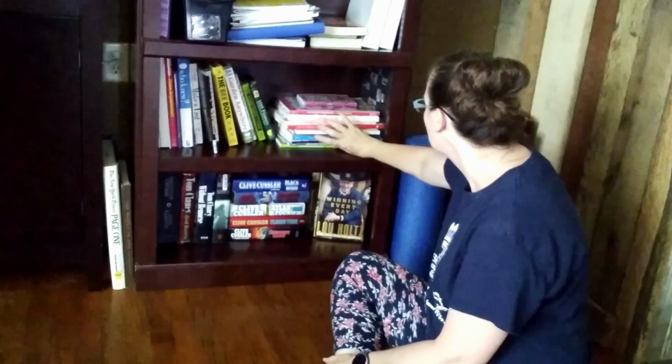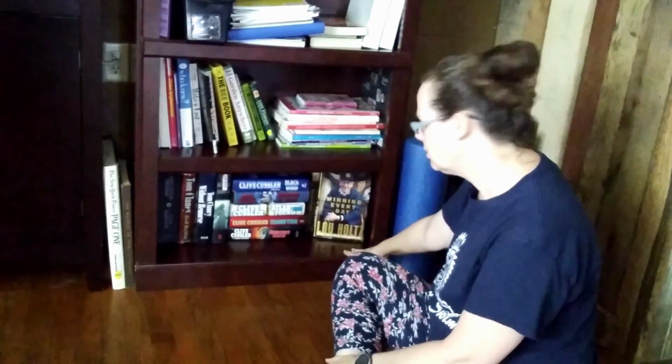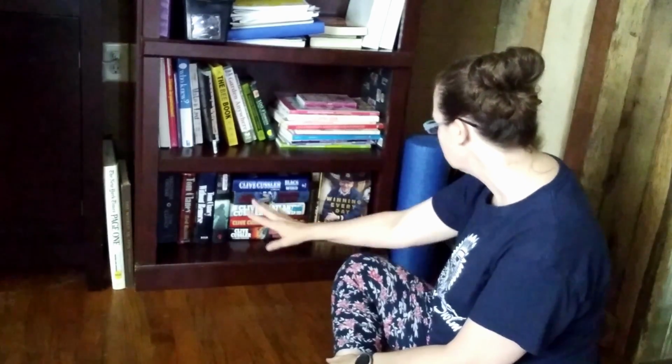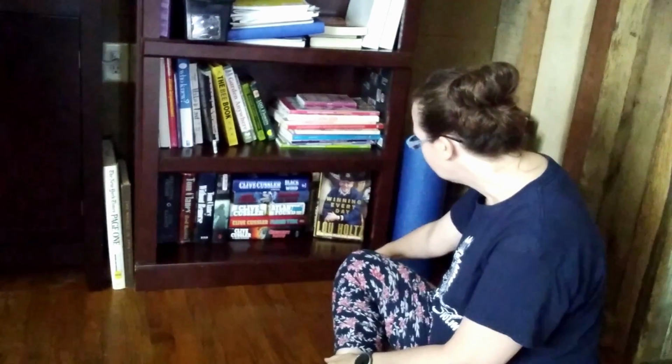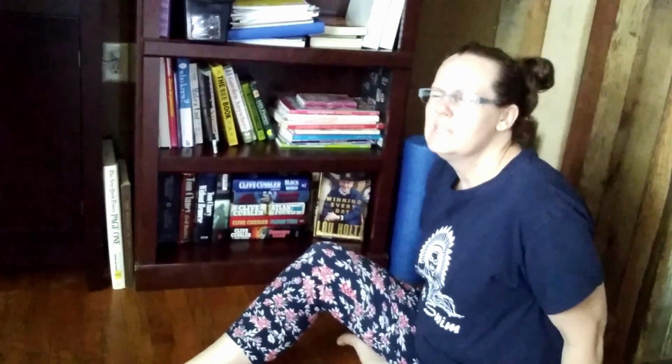There are coloring books here, and this is my husband's shelf. It's got some Clive Cussler, some Tom Clancy, Lou Holt book. There's some paperbacks behind this and that. So that is about where I'm at right now until I can get the other bookshelf in here, which will be mid to late summer, depending if the project that she is building goes to state. And then we'll just have to wait a little bit longer.